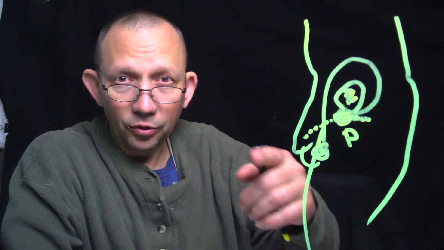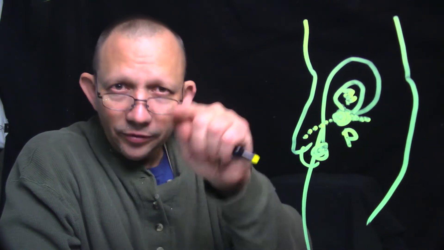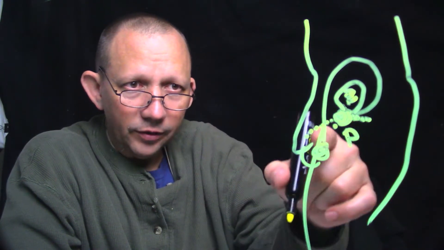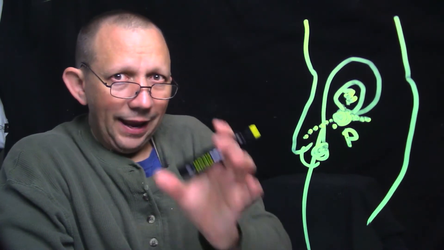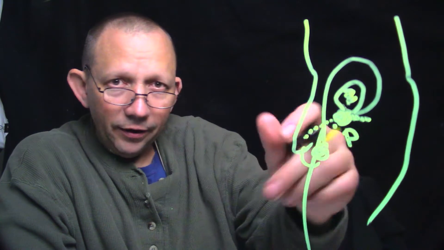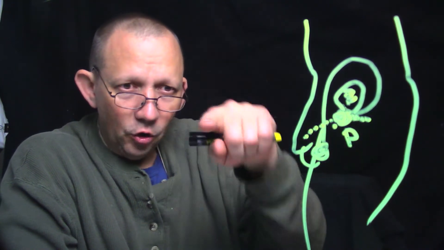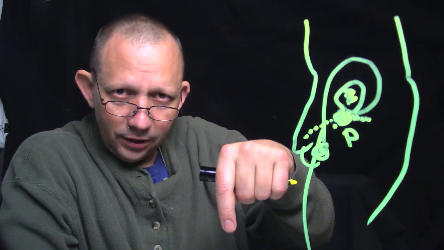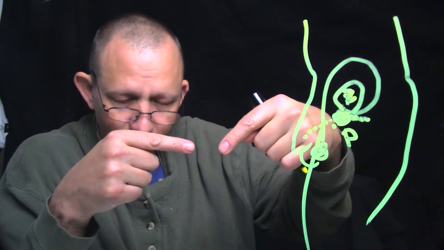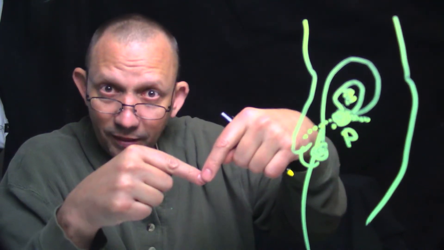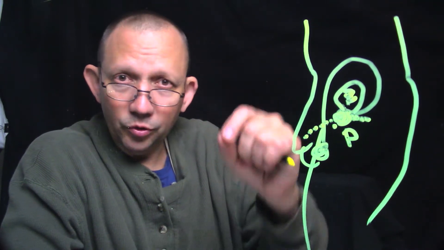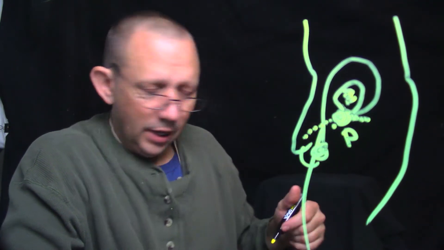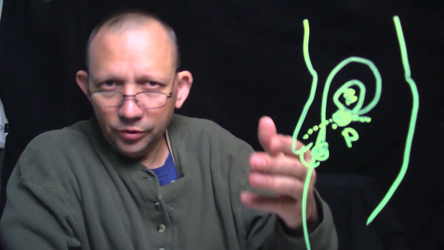From that point, the next glands we get is called the bulbourethral glands. They're little bulbous glands right next to the urethra outside there. It's a little tiny drawing. The urethra, remember, is a shared tube in the male for the reproductive system and the urinary system. So it goes from the bladder. The bladder actually has an opening that goes through the prostate, and then you have the ejaculatory ducts which meet up in there, right? And then that pushes all the way through. So that closes off when you're urinating so that you don't have backflow, and it also closes off when the system is in the reproductive mode, basically.